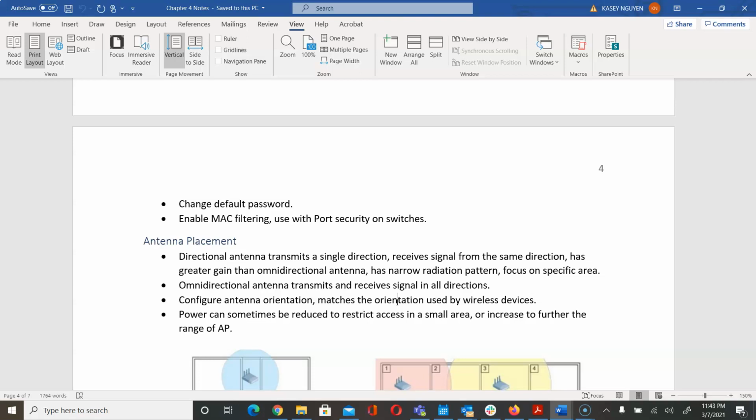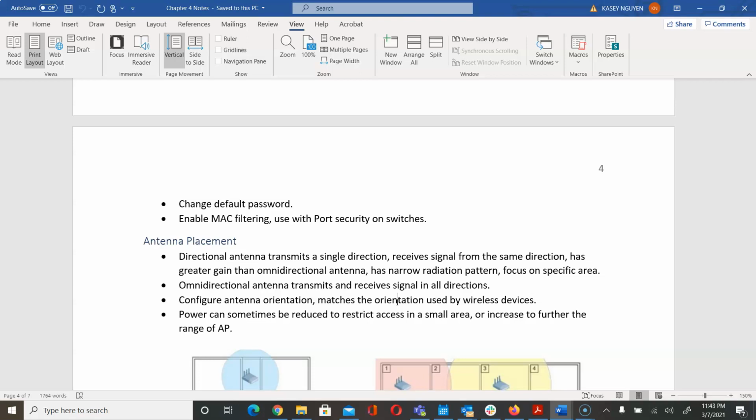A good example of a directional antenna is the old television antenna that people have on their roof, and you can still use it today to receive TV signal and such.